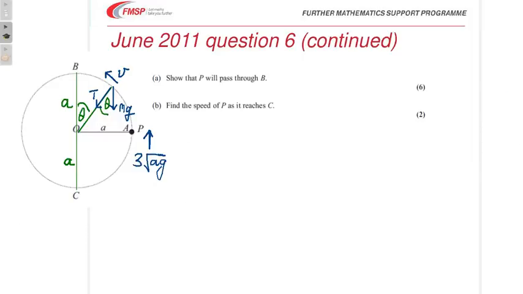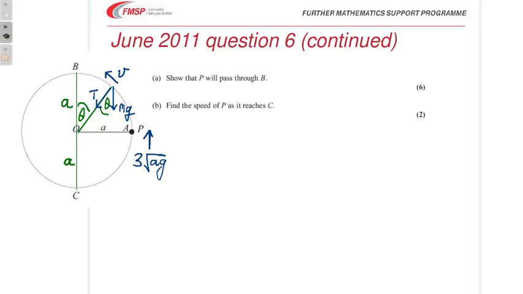Okay, here's the first part of the question. I've already created the diagram. On my diagram, I'm showing a general position with an angle theta, though they don't tell us to use that angle. I'm showing the initial velocity and a general velocity V at a point, because I'm anticipating creating equations for V squared using conservation of energy.